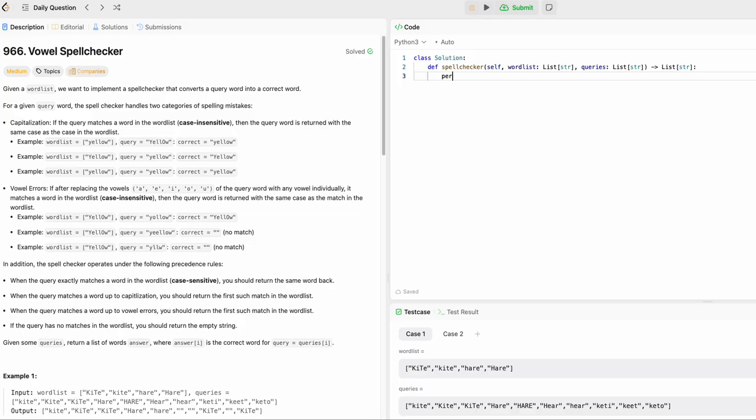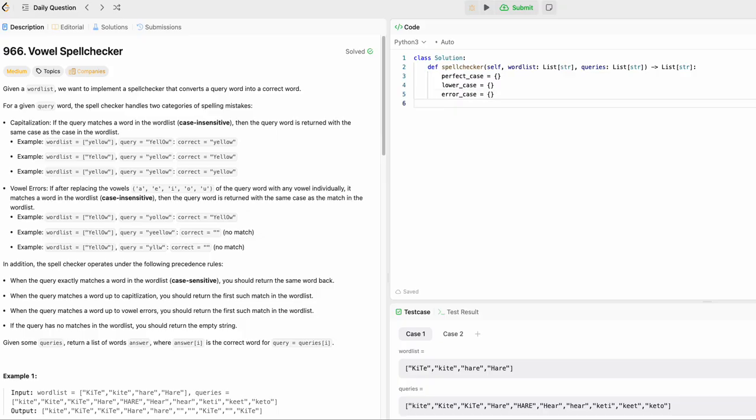Okay, so in here we have the perfect case, and that would be the hash map, and also we have the lower case, that is another hash map, and we also define the error case, right, in here.